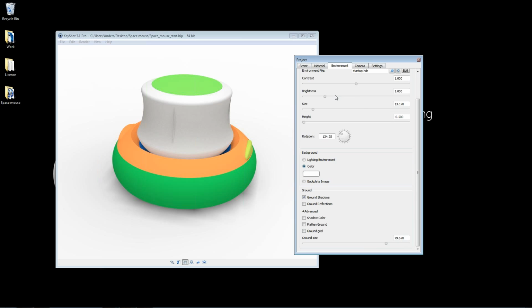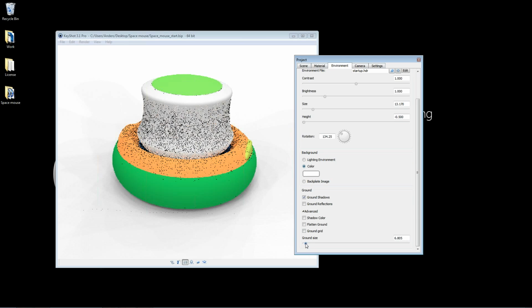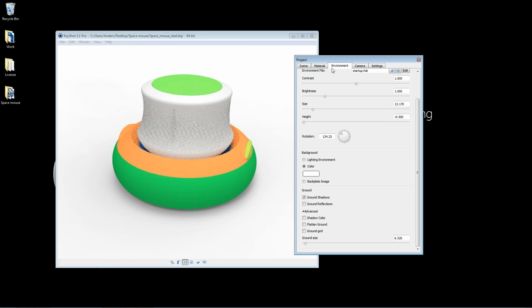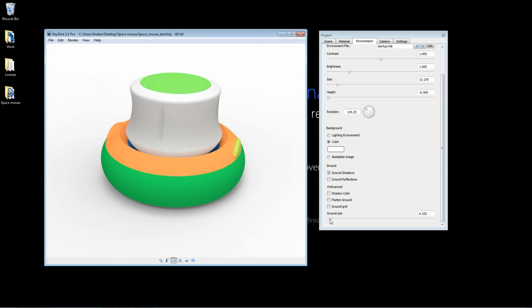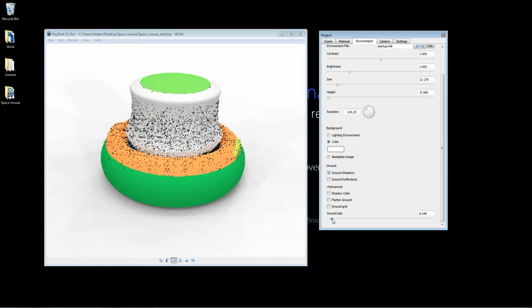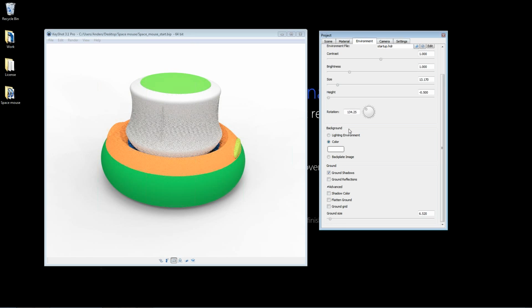So under the environment tab, we have this ground size option. What I'm going to do is drop that all the way down as low as I can without clipping this shadow. What I mean by that is if you start to see this shadow just falling off sharply and it looks very unnatural, like it just stops and falls off the edge of a cliff or something like that, you know you've decreased the ground size too low. There is more in the manual about the ground size and what it actually does. We won't be covering it in detail today. Just know that for the best quality shadow, you want to decrease this as low as you possibly can.